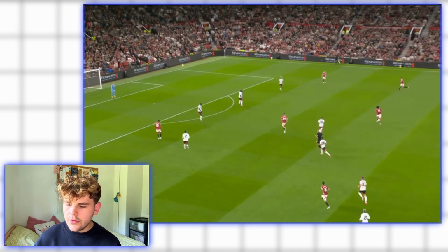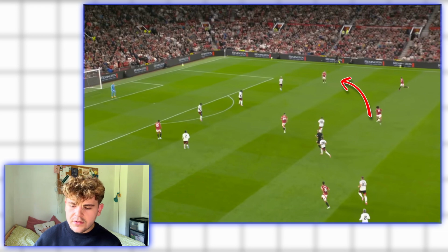We can see he's now got the ball deeper. McTominay's running behind him. Garnacho has picked up some space on the right-hand side, and Rashford is also free on the left-hand side, kind of. And you can also see Bruno is starting to make a run forward. And I think what it affords with all that space that Zirkzee had is time, and he had time to pick out the pass. He plays a pretty simple ball out wide, nothing special. You almost think at this point the attack could be over. And it goes out wide to Garnacho.